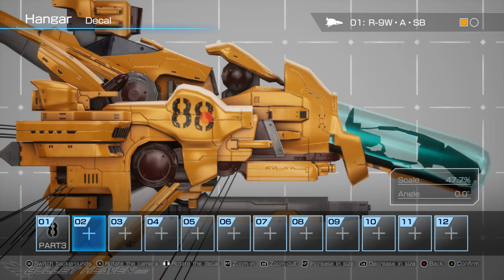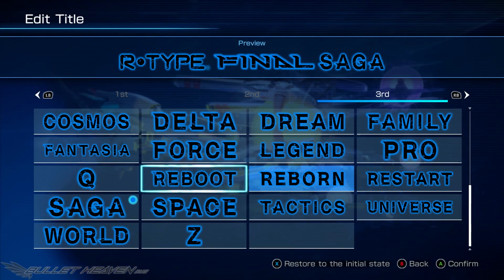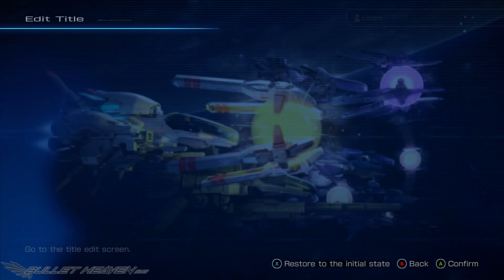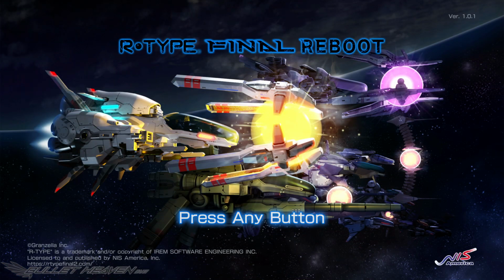We will say though that the decal customization controls are very finicky. We managed, but only just. Players can even customize the title screen, loading screen, stage names, and even the actual title of the game itself through this special selection on the main menu. However, this can only be done when certain conditions are satisfied. We settled on R-Type Final Reboot, in Classic, Final 1, and Final 2 fonts respectively.